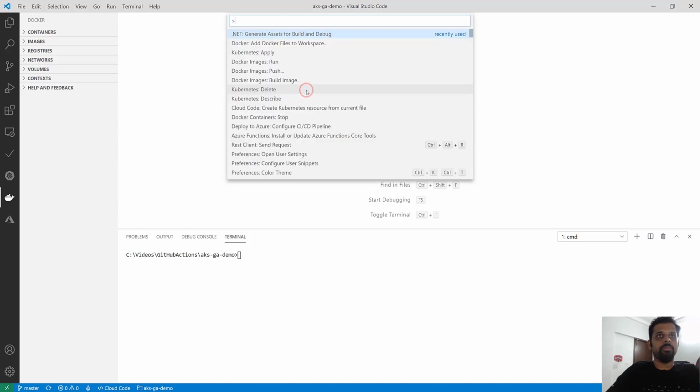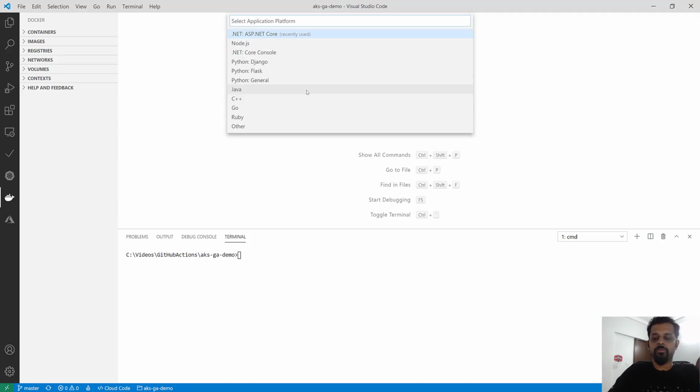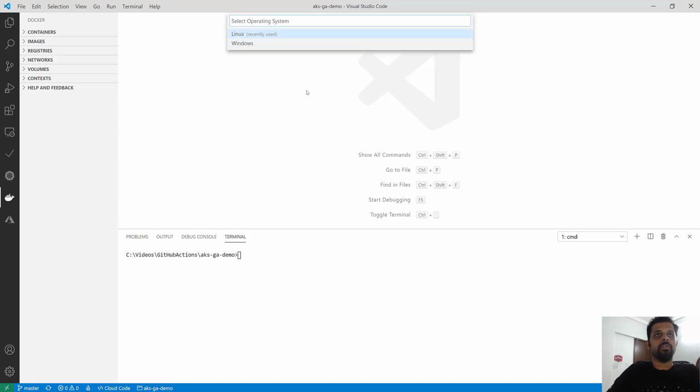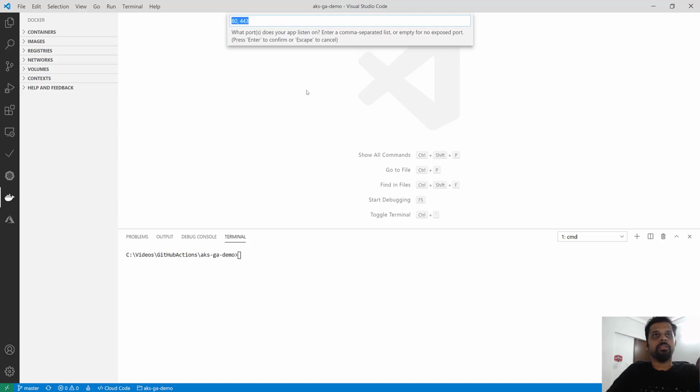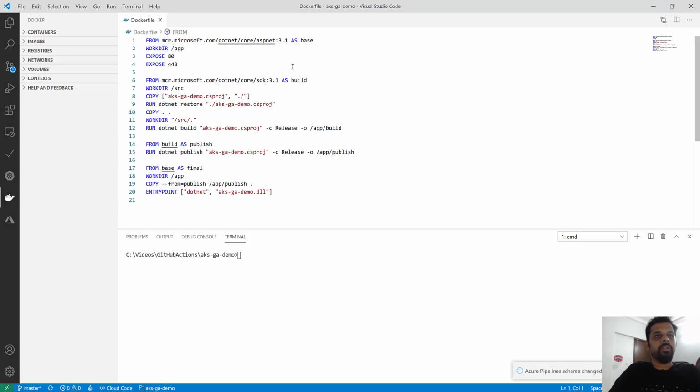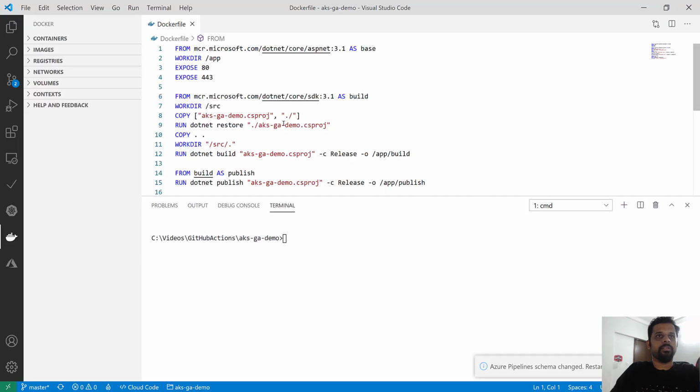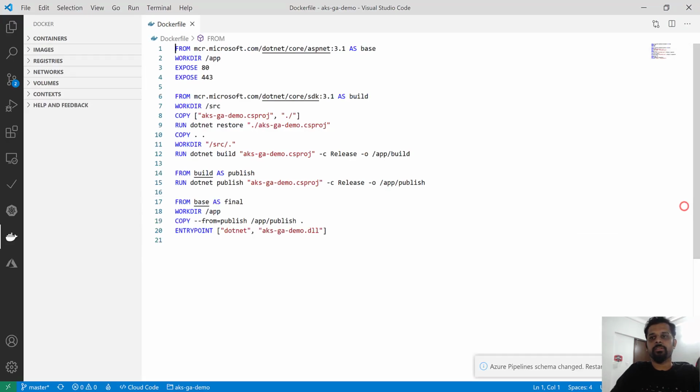Okay, so once the assets are built, it should be able to add the Docker files. Core, I'm going to use Linux as the operating system for my containers, so I'm choosing Linux. I don't need a Docker Compose file as of now because it's going to be only one server-side application which is going to have everything in it. So I'm going to say no, and yes, the default ports I'm going to leave as is. Once that is complete, it creates a Docker file like this for us, right? That's much easier and simpler for us.